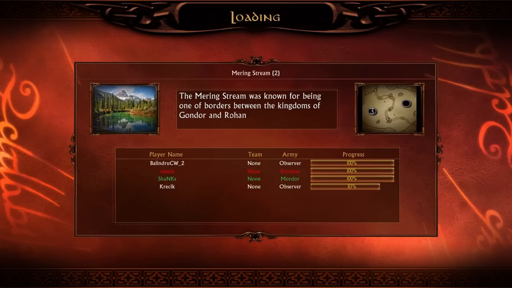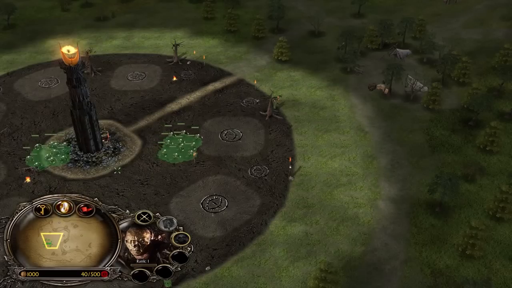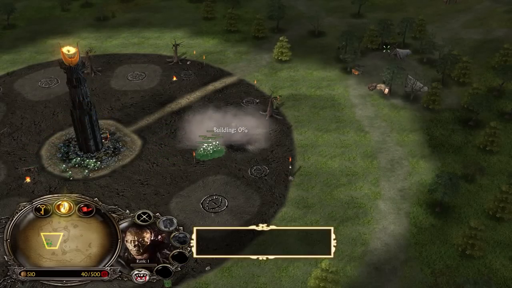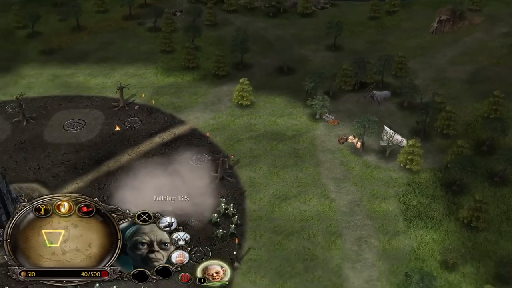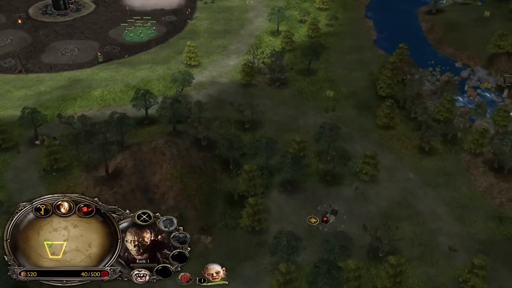So we get to play Mordor. Mirroring Stream, not the best map for Mordor. It's not a big map. I mean, Mordor and Rohan, they are stronger the bigger the map is. So let's build Orc Pit. Recruit Smeagol. Smeagol is my name, my precious. My precious.